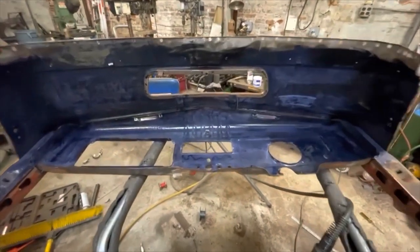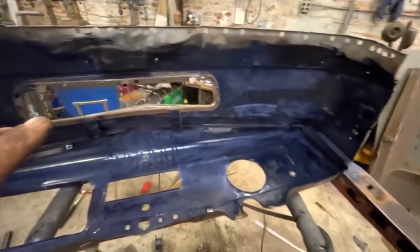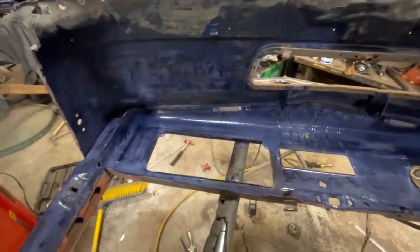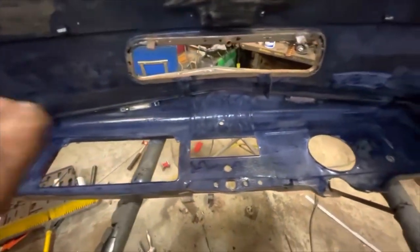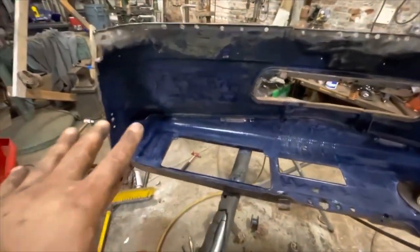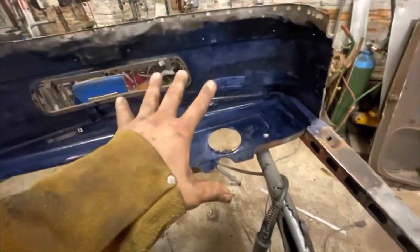Got some good effect on target here. This stuff works really, really well — I've said it a million times on this channel. I encapsulated the entire frame of my 1998 Chevy 1500 with this, painting it with a rubberized undercoating, and I never had rust for the five years that I owned that truck. I tried real hard, I abused the heck out of it. This stuff is fantastic. This is slapped on with a brush just not caring at all because you're not going to see any of this stuff.